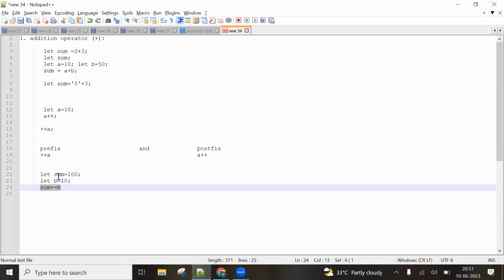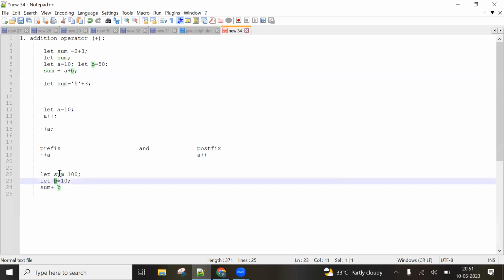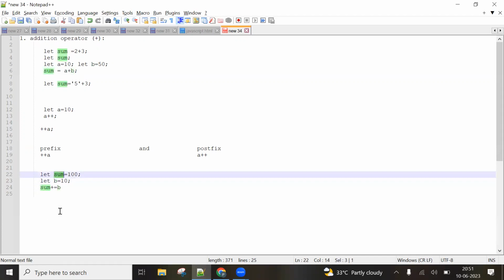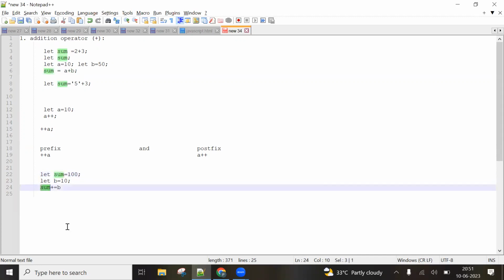This means that you are adding b into sum, and then you are assigning this value. Assigning this value where? In sum. Okay, let's see.